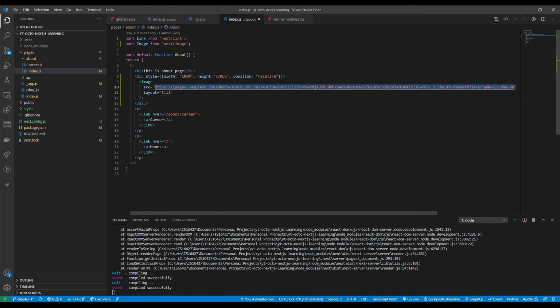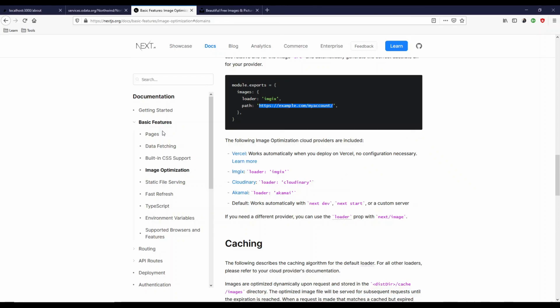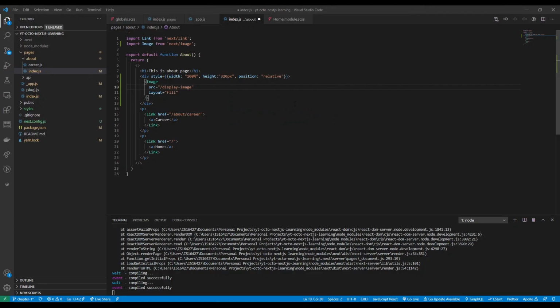You will just pass the relative path. Suppose in Cloudinary you have a file named display image or something like that. You will just write this display image, and at build time Next will look at this loader configuration, know that you are trying to fetch from Cloudinary, and fetch from that particular Cloudinary account.